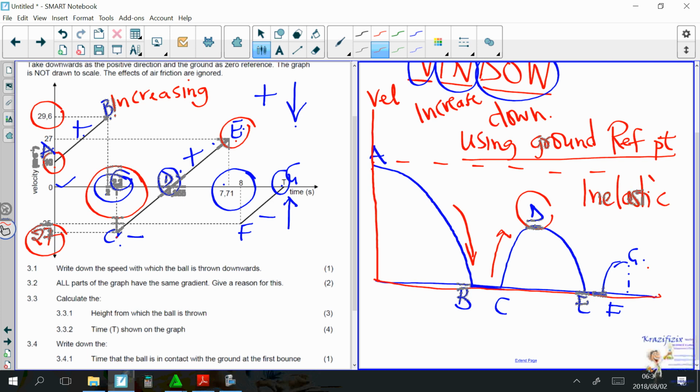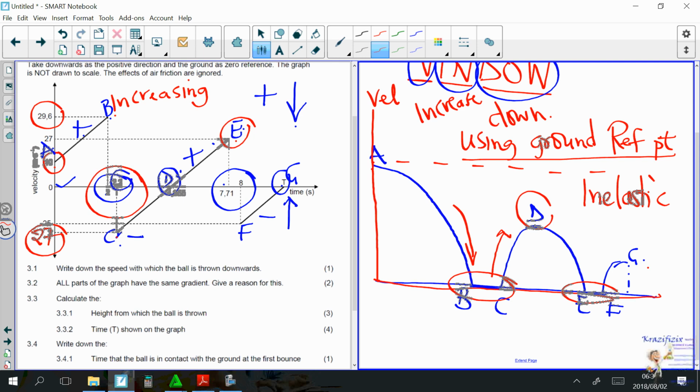And how do we know it's inelastic here? It stays on the ground. It is possible to still bounce up at the same time and still be inelastic because energy is what? Lost. All right. So D and G, the object keeps bouncing, and that's what you have when you throw a ball down. It will not reach its maximum height again. The maximum height will keep reducing every time.